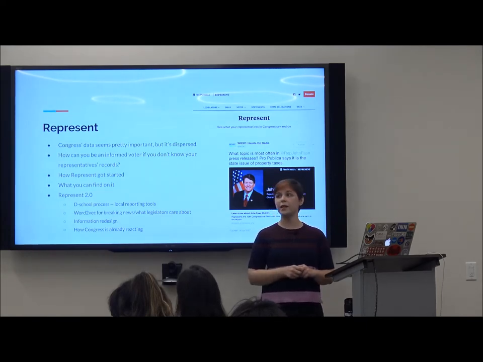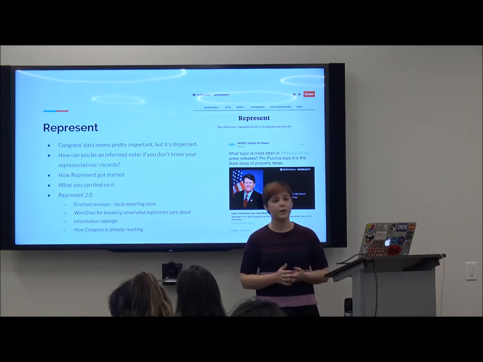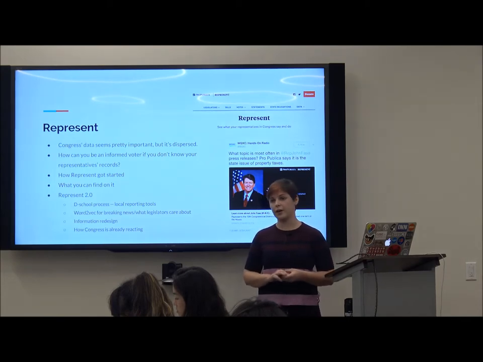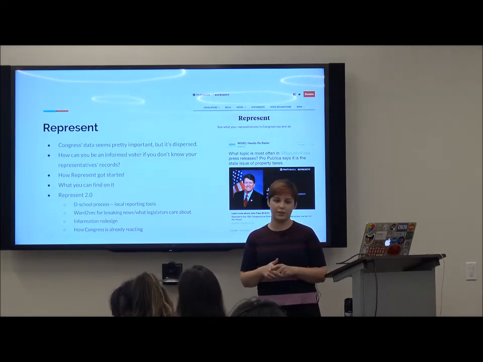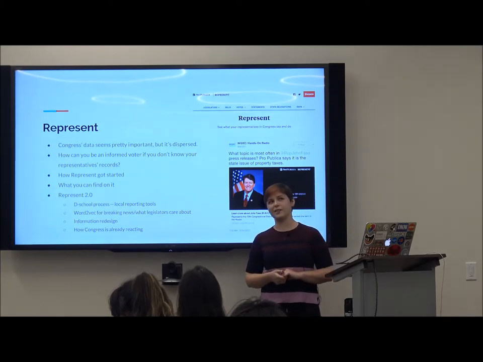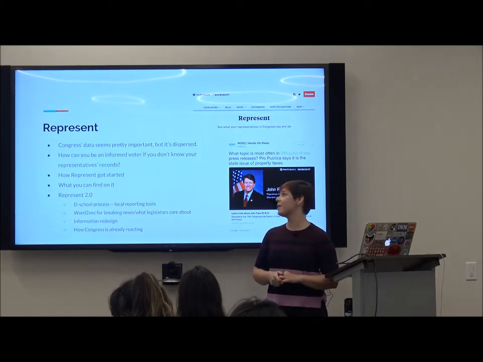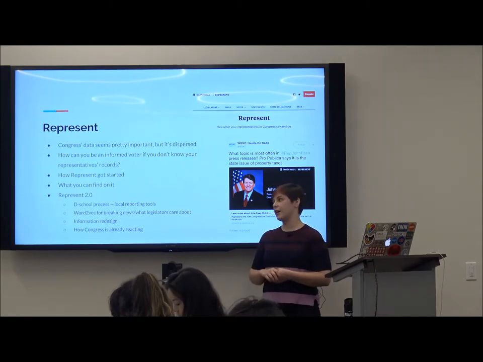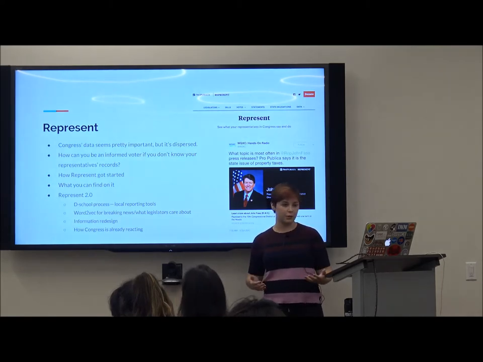But fortunately, they decided that it was an important enough project that they wanted to just give it to ProPublica. So they gave us all the code that had previously been used for Inside Congress, which is what it was called at the New York Times. And it got resurrected once again last year during ProPublica's Electionland initiative, where they worked with the New York Times, USA Today. There's like 15 sponsors, so I can't name them all. But they added all sorts of features like member pages and just better vote and bill trackers as part of that effort. And then they called it Represent as an homage to another project that Derek worked on.